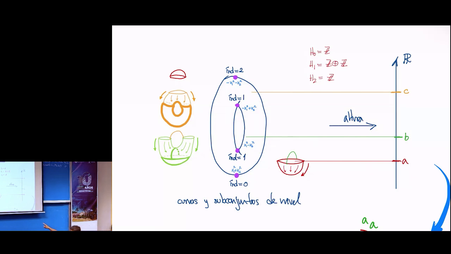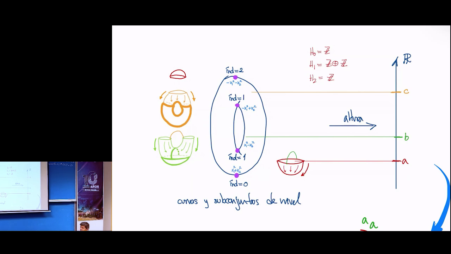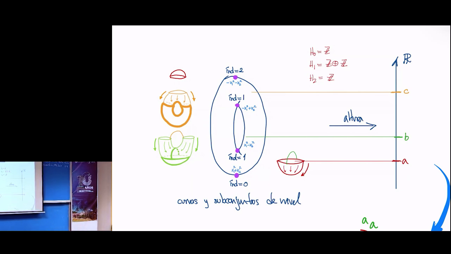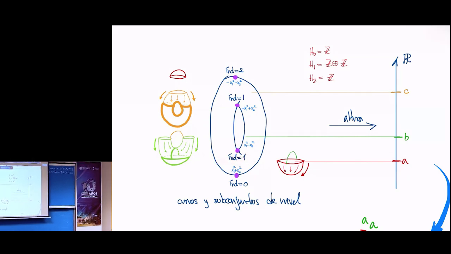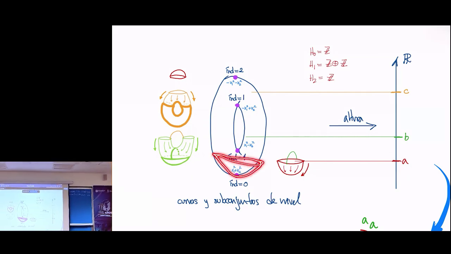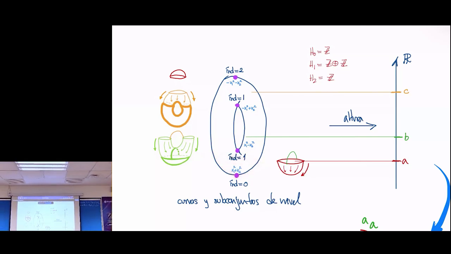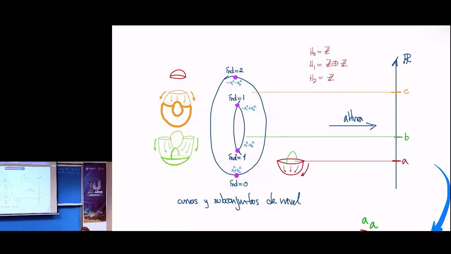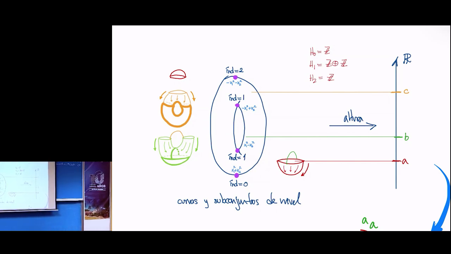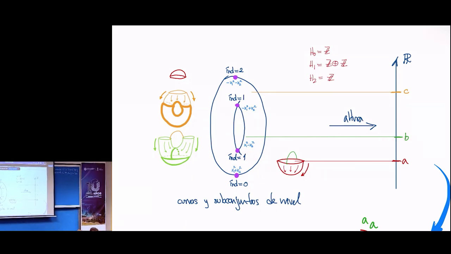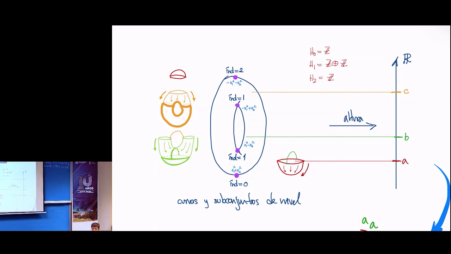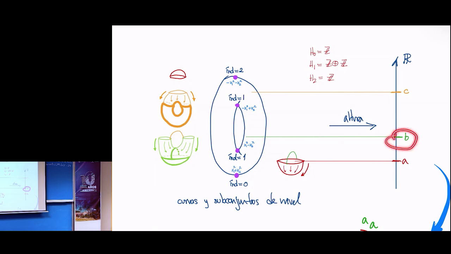So that's fine. And if you vary a little bit this height, you will see that nothing really strange will happen. The only thing is that this height will be increasing or decreasing a little bit. Topology is essentially trivial, that of a point. But once you pass this critical point and say you look at some height, if you are at height B or higher, then the topology of the thing changes radically. And for instance, in this case, the inverse image of this point will be something that looks like that.